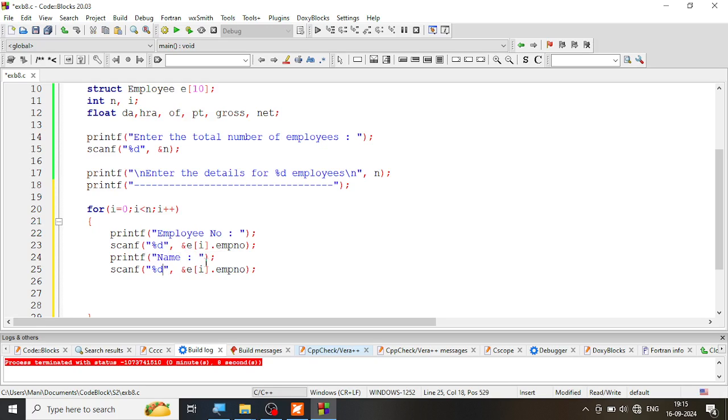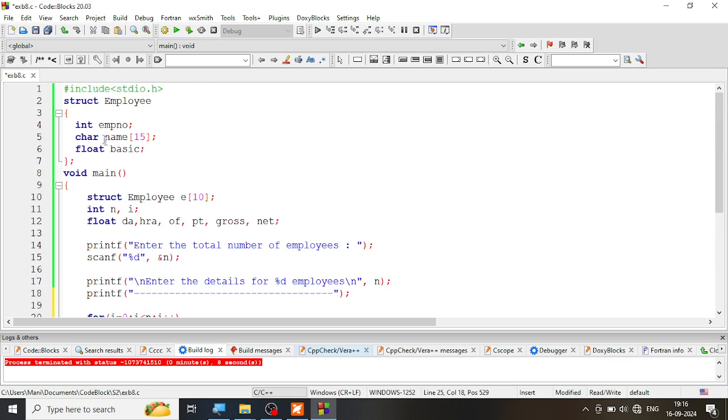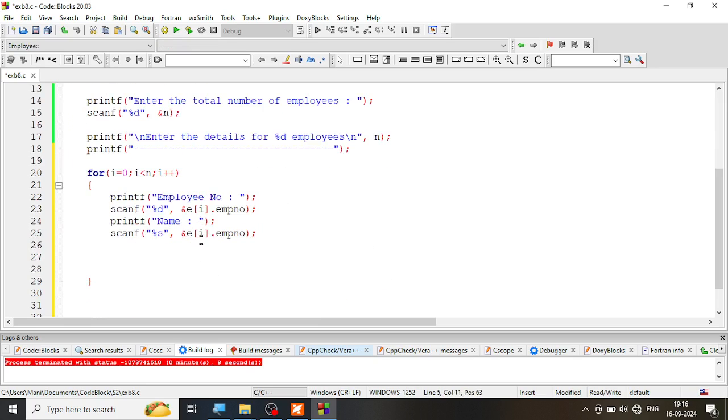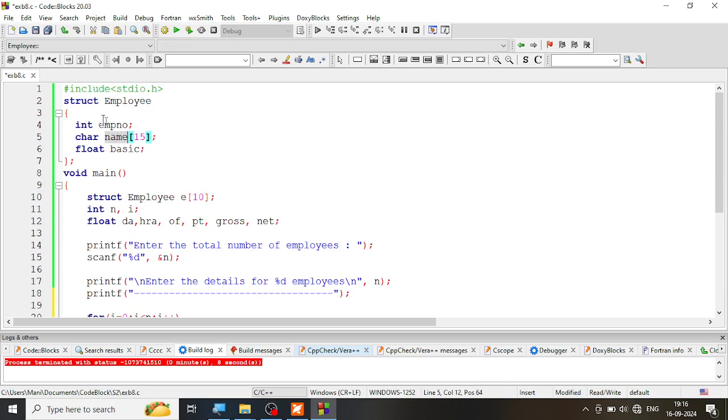Now you know very well name is a string, and if you notice there, this name is actually an array name. So when you are inputting into the array, this ampersand is not required, and you are going to just say this one as a name. So this is because why I have not put the ampersand is it is not the variable here.